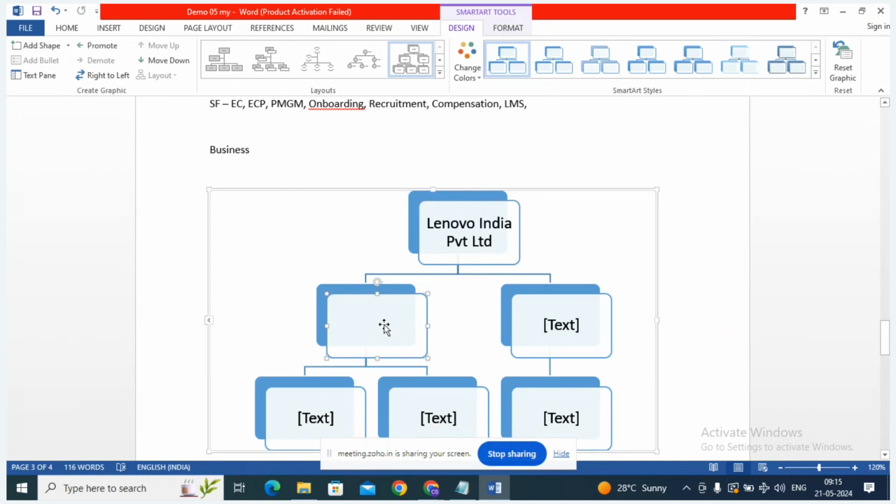Lenovo is a company. It has different branches and different departments at different locations, and they have different products. What are the products you can see for Lenovo, guys? Laptops, very good. One is laptops. What else? You have mobiles also, if you know that. Lenovo has mobiles. What else? Televisions. You have televisions also from Lenovo, right?